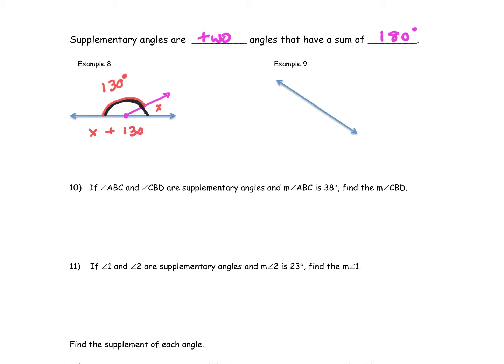These two angles together make up the straight line, which is 180 degrees. When we solve, we do the opposite or inverse operation on both sides. These cancel each other out. The purpose of the undo is that we want x to be isolated by itself. On the other side, we have 50. You might have been able to guess that without using your algebra skills, but we still want to be able to use them. So that's how you find the supplement of a supplementary angle pair.